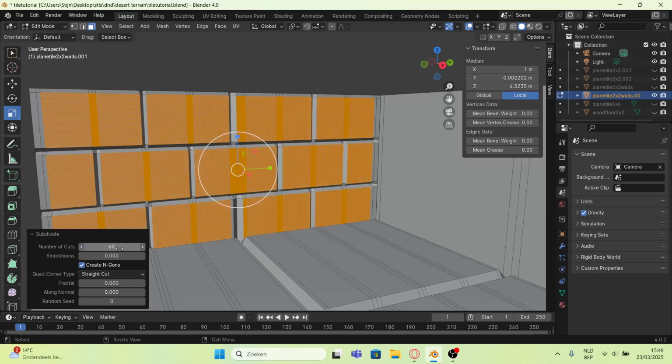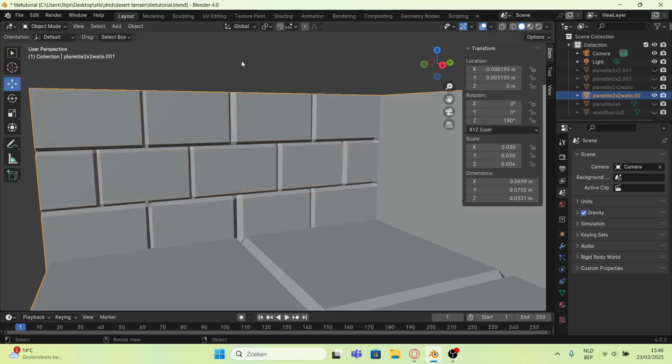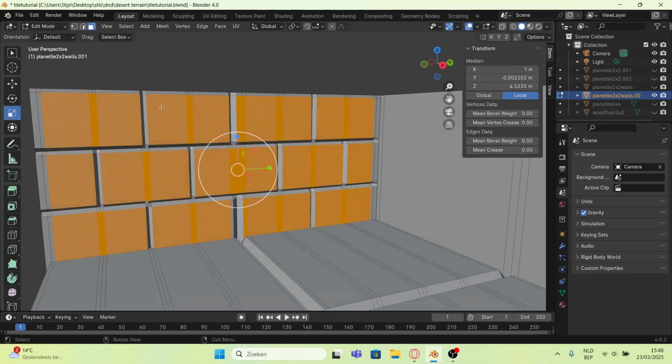Let's double that up, and that should be enough. Now let's just press tab, go to edit mode. Again, these lines don't really make out, they'll be a little bit more detailed here, the sculpting, but since you're going to be printing, it shouldn't be too big of an issue. For gaming, you will want to reduce those vertices.